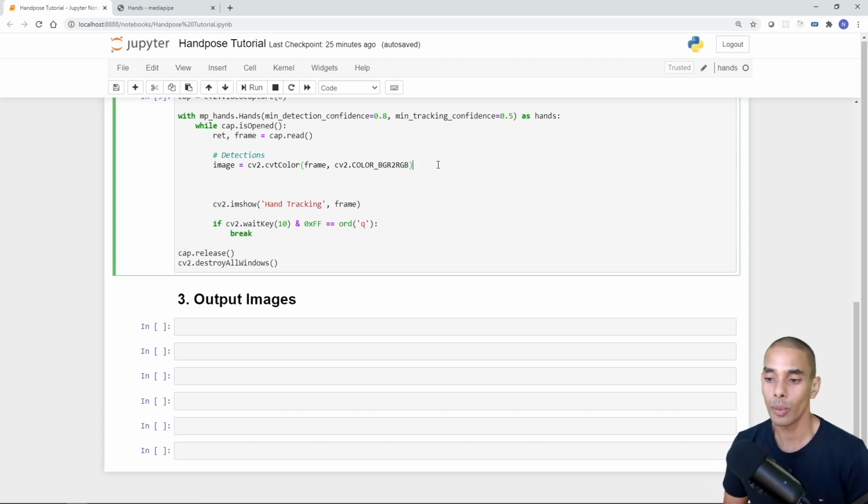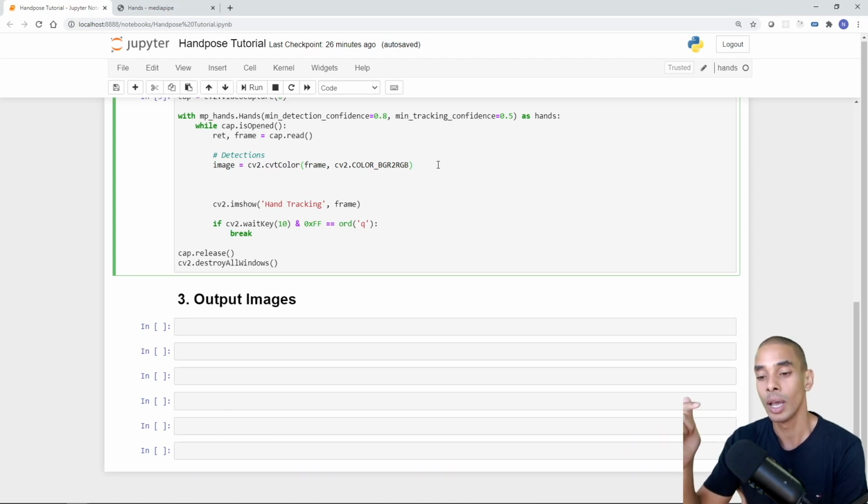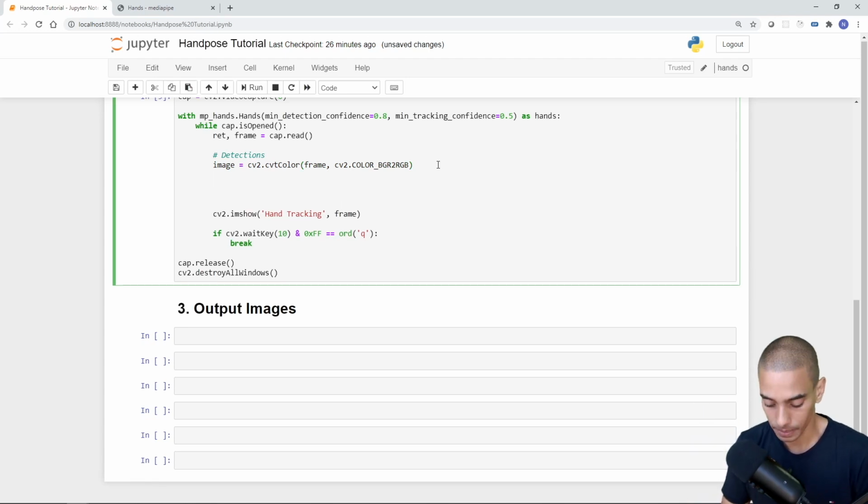Now, specifically what we're going to do now is set our image writable flag equal to false. This just stops us from copying our image and ideally performance tunes. We're then going to make detections, set it back to writable equals true, and then recolor it back to BGR to be able to render our results. So let's go on ahead and do this.